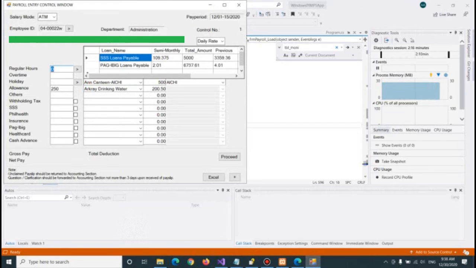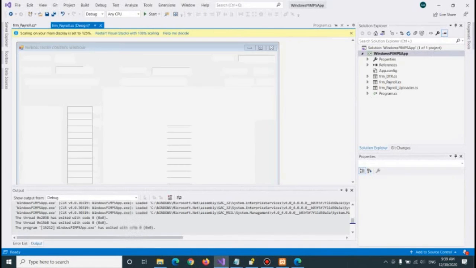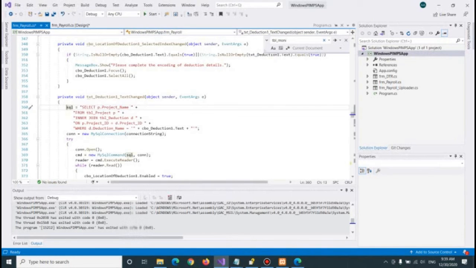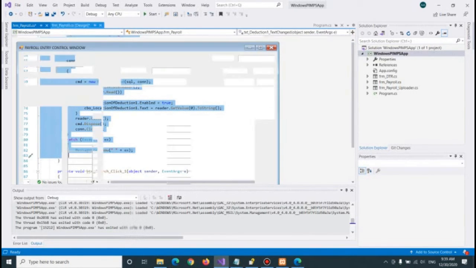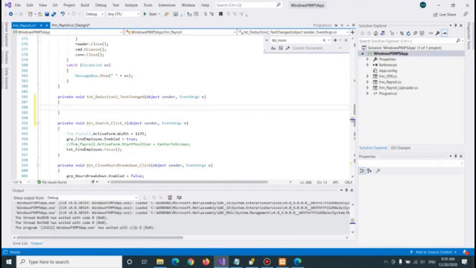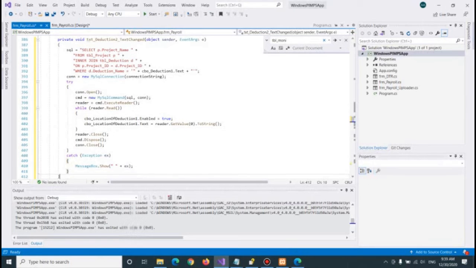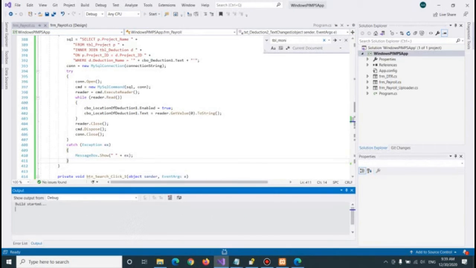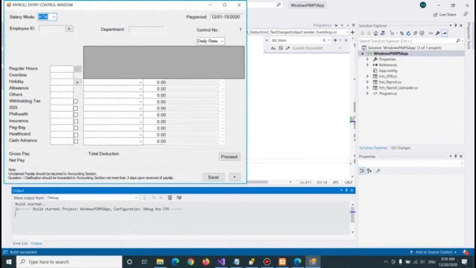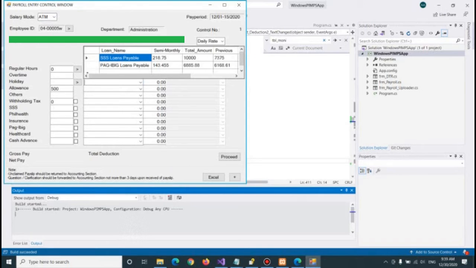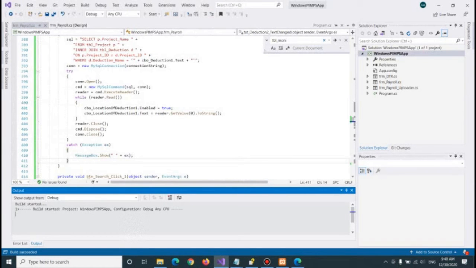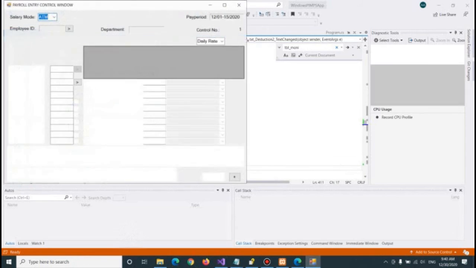So let's take a look at the code. Looking at the code now, we have to copy the same code as the first one to be added on the second, the third, and up to the 10th deductions. So I have to place it on the text deduction too. I will just try to run it first and see how it works. If possible, I would probably run into problems, but at least the code will be there for updating. So let's try it once again.